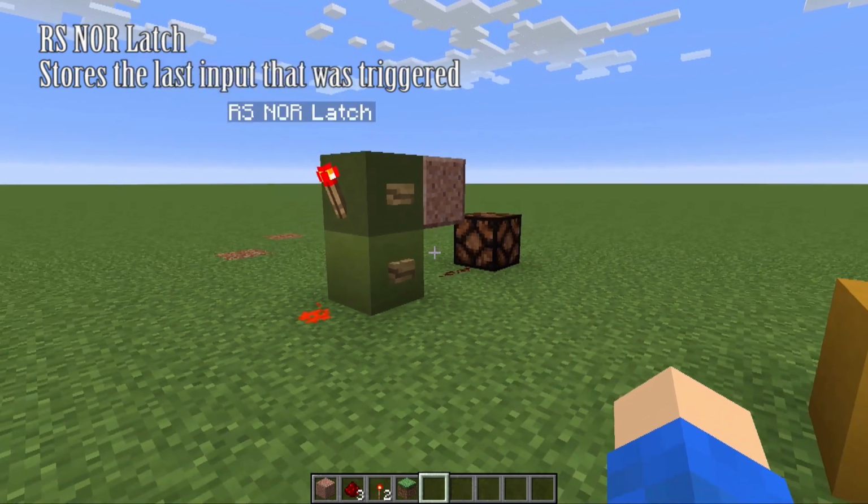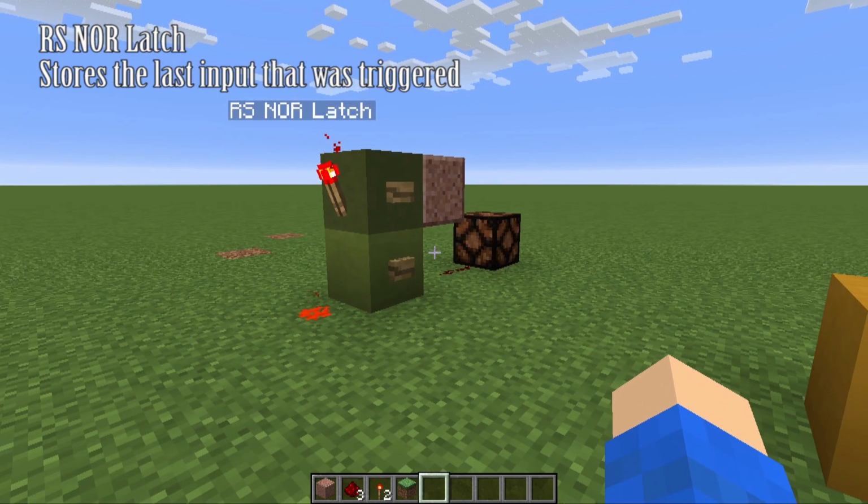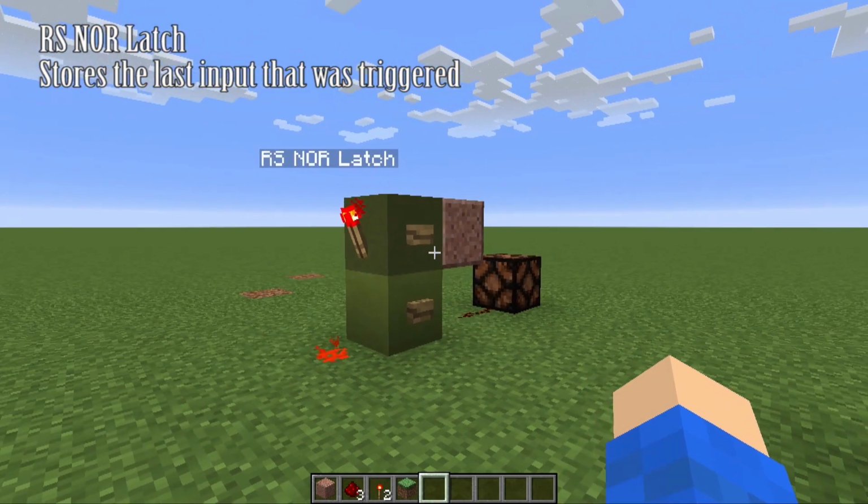So say, for example, you want an auto-resetting timer. You would use the timer by having it pulse out whenever it hits its full status, when it's at its peak, to change the side of the RS NOR latch, and then it would seep down, creep down, decrement, if you will, until it hits the other side, and then turns this side off again.